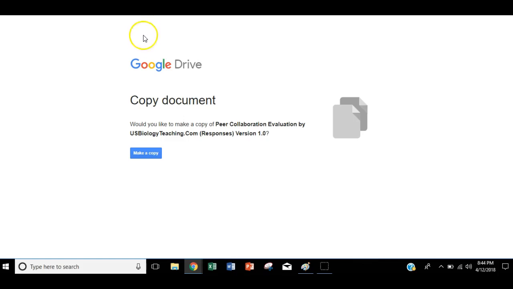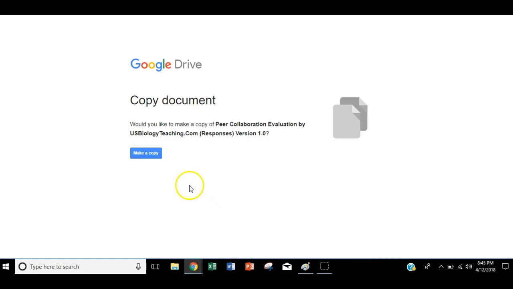From here, you've clicked on the link that was provided in the email and you are now going to make a copy. Before you can do that, it's important to make sure that you're logged into your Google account. If you don't have one, you need to create one. There's a link in our blog that will take you directly to the Google account page where you can sign up. It doesn't take long, and there are a lot of valuable tools that are absolutely free for you to use. So I recommend doing that, and without it, you cannot use this tool since it runs off of Google Forms.